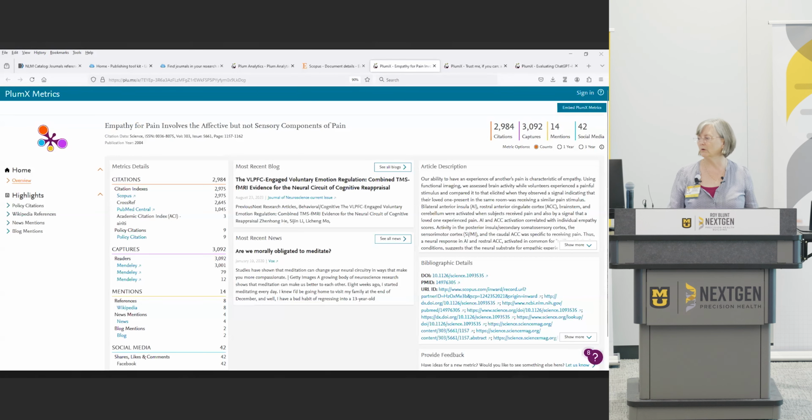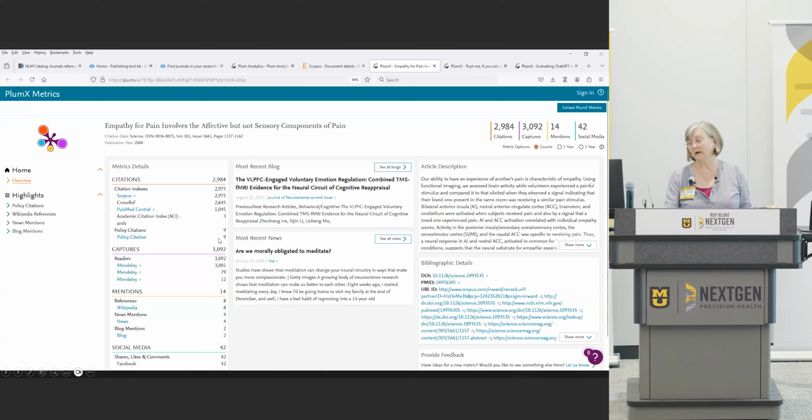So just one example. You could come in and look at this and say, oh, okay, the icon to me looks like a really vague tree frog kind of thing, or a newt's foot. And it's color coded, and on the far right is the color coding. So citations are orange, captures are purple, mentions are yellow, and social media is blue. And then they have the metrics detail, and they have down the list what they have.